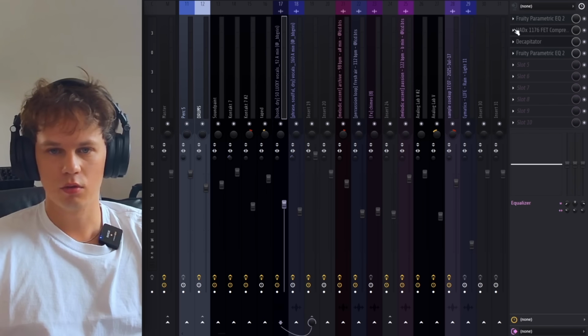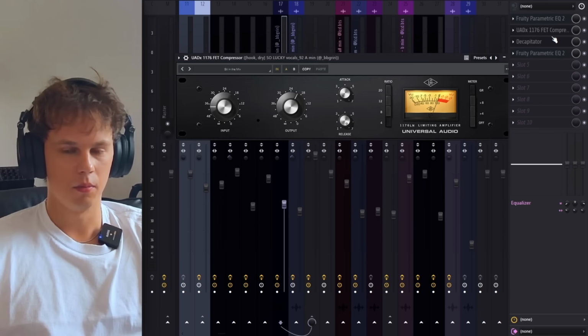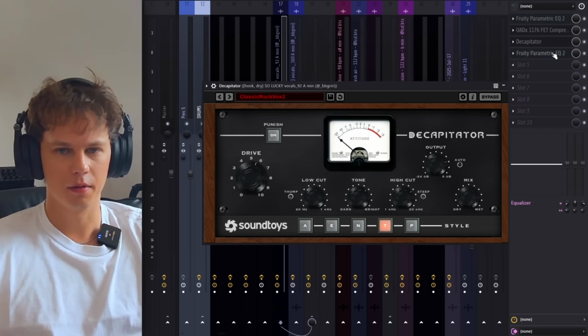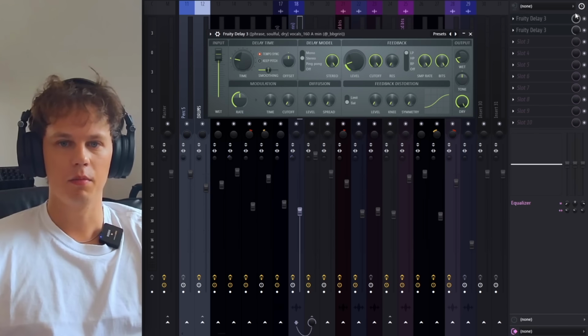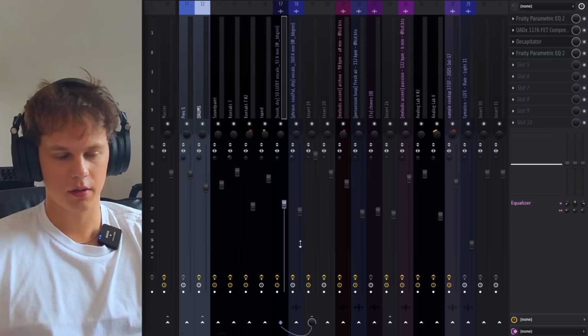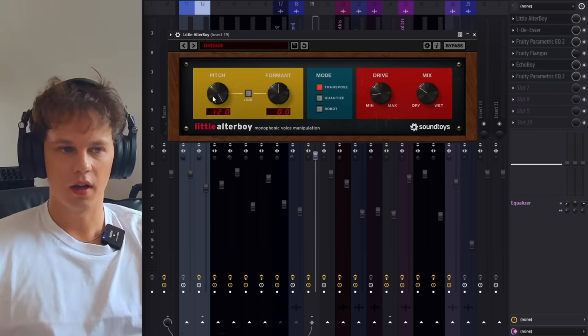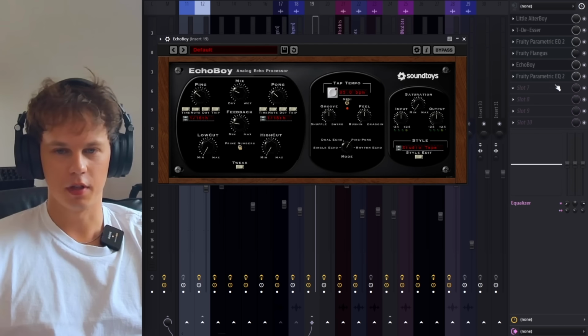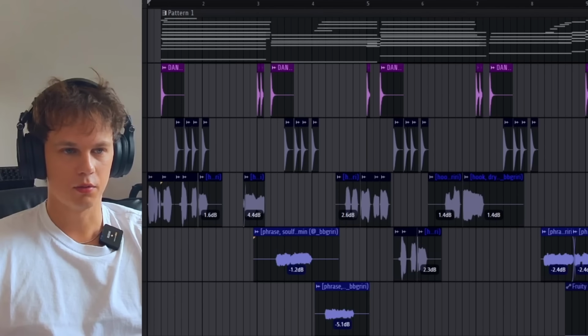And of course I can't leave them dry like that. On the main vocals we have some simple EQ, a bit of compression, some Decapitator. I feel like they needed a bit more high end, and then some more EQ. And on the harmonies just a bit of delay. And then I routed both of these to the same mixer track. On there I added a little AutoTune to add a higher layer, some EQ, a little bit of flanger, a little bit of delay, and some more EQ. And this is what they sound like now.